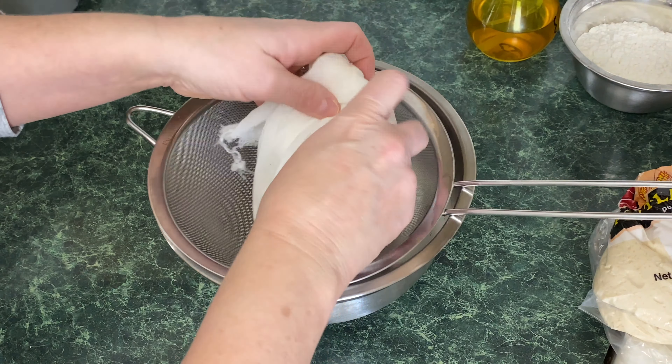I'm going to form this into a ball, take some of this regular all-purpose flour, put it on the bench, and use a bench knife to cut the dough in half. I'm going to take one piece of dough and put it off to the side with a cloth over the top of it.